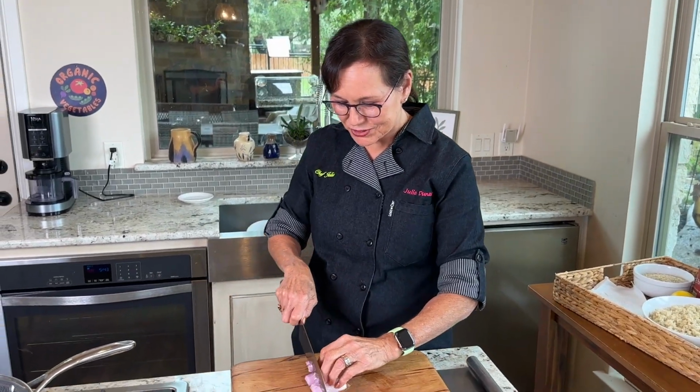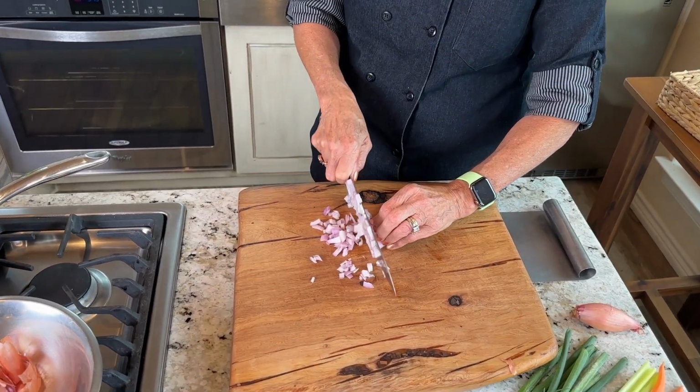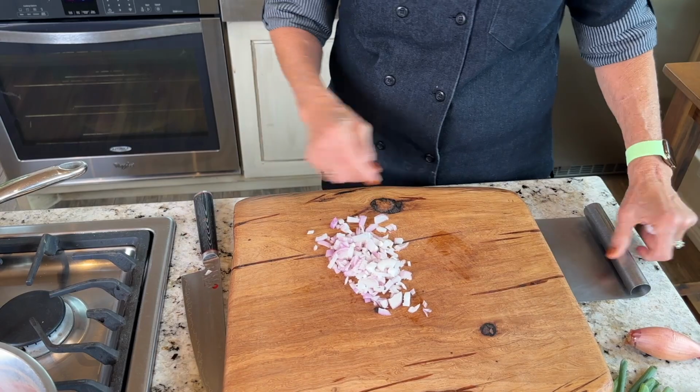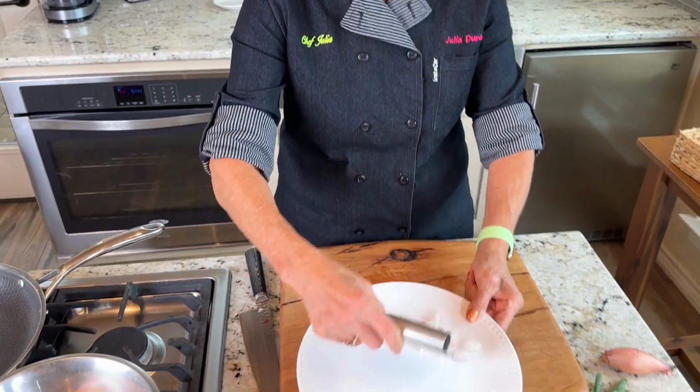All right, so I've just kind of cut these into small pieces. My recipe calls for 1/4 of a cup, and that's about right. You want them to be small. And I'm going to set them all on this plate here.